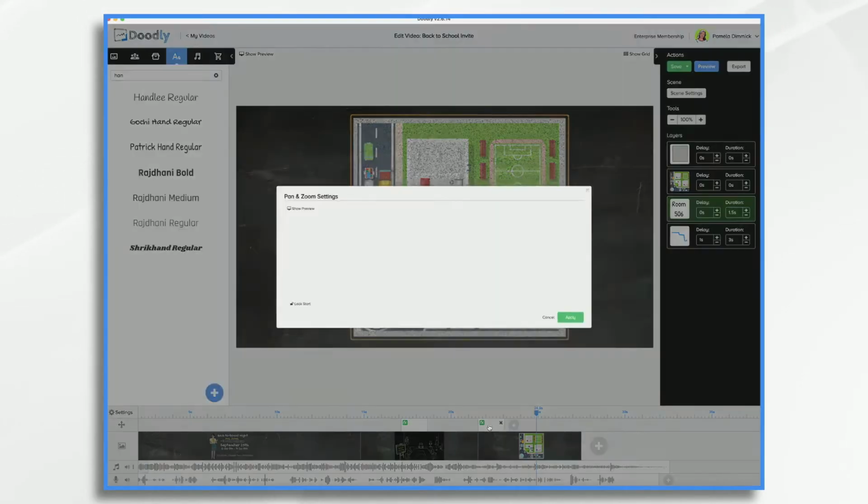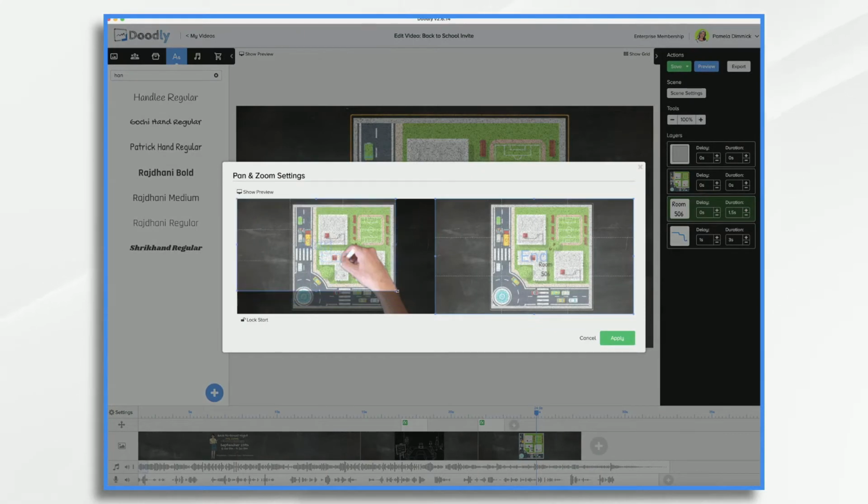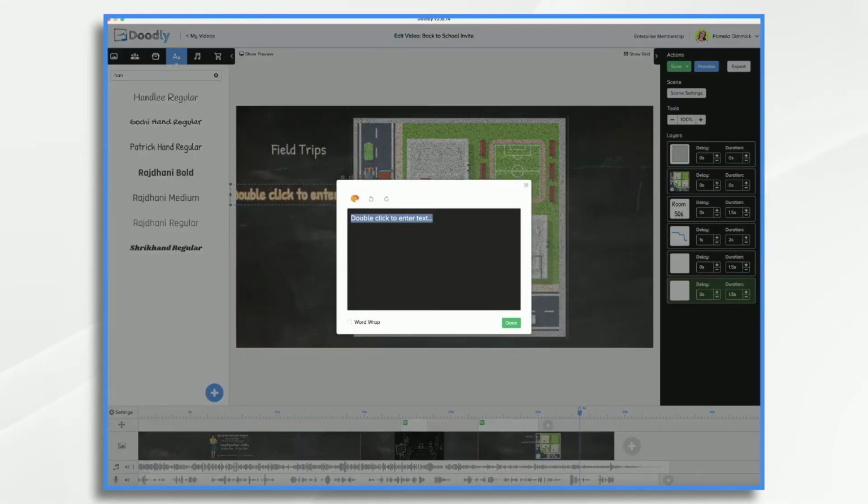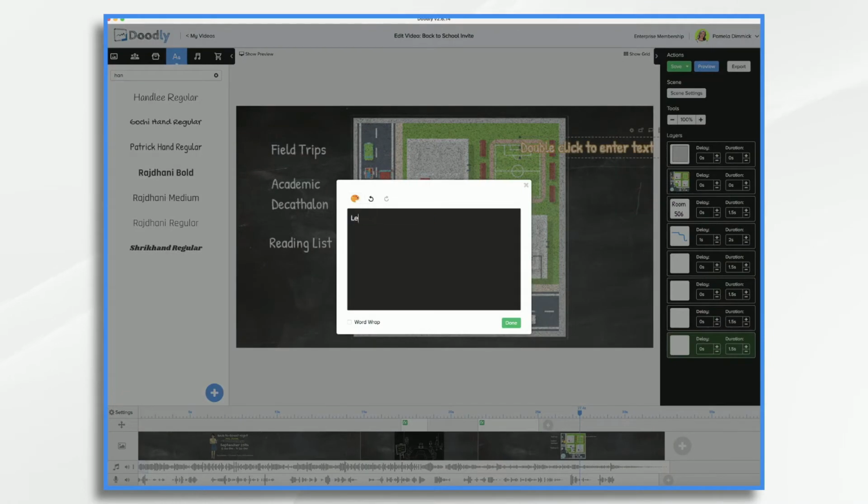So once again, you go back into your effect, position it where you'd like. I don't need to be super tight. I think something like that would be nice. And then at the end, I want it full screen. And then over here, we could add some text or graphics that represent the different activities that the teacher's going to go over. So let's just do something like this.